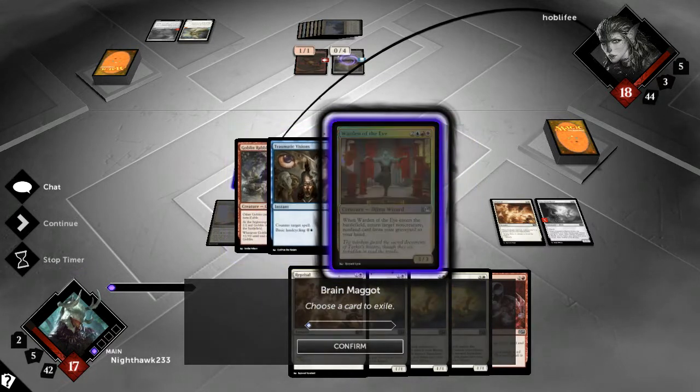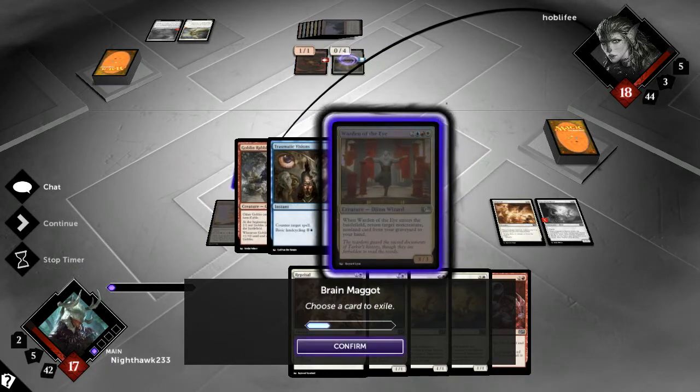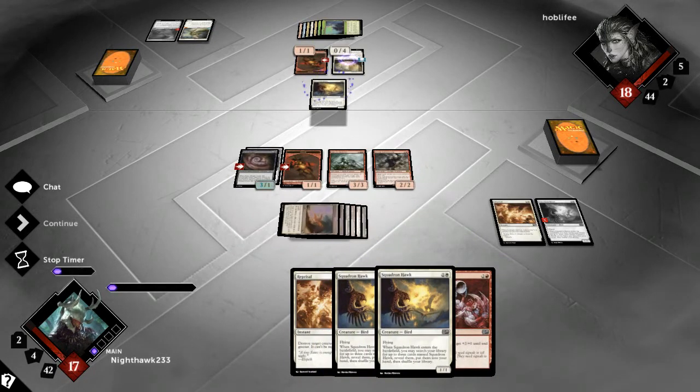He's got Traumatic Visions, but he probably wants to play Rabble Master next time. Is that just... yeah, it's double blue. Okay, gotta remember that. I'll get Warden of the Ice, and then Squadron Hawk, and then hit this guy for quite a bit of damage right now.